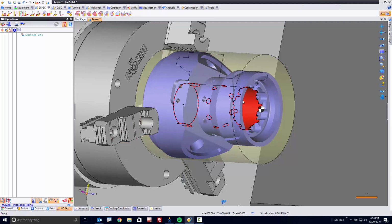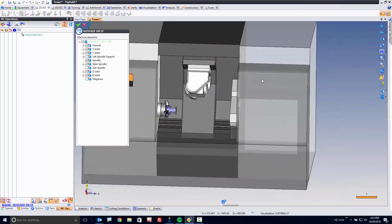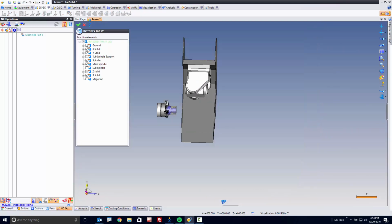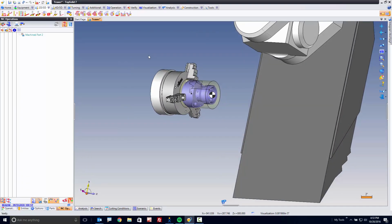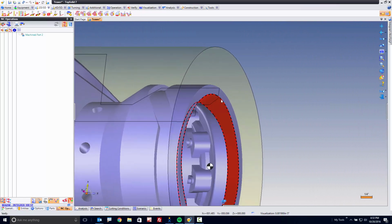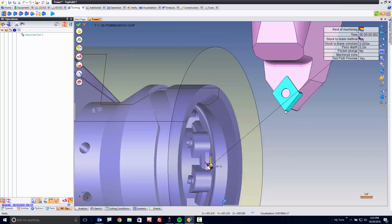To begin with, I'm going to go ahead and simplify a little bit of what I'm looking at. I'm going to go to my machine display here and turn off the ground elements. The ground elements are typically the non-moving elements. This way it's a little bit easier to see what we're doing. Next, I'm going to zoom way up on my part here, right-click on that front face, and we're just going to go right to roughing.